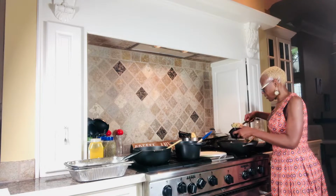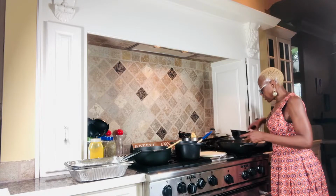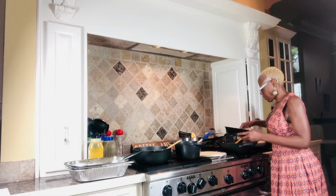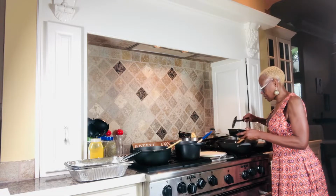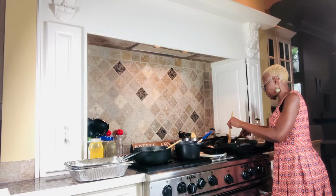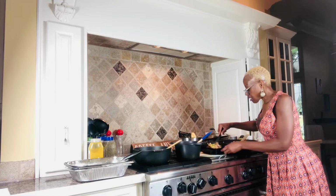So this is my chicken and vegetable stir-fried cauliflower rice. Ooh, the smell, the aroma is amazing. So I'm gonna take this out. I'm already done. This is the third thing that I'm making. All done.